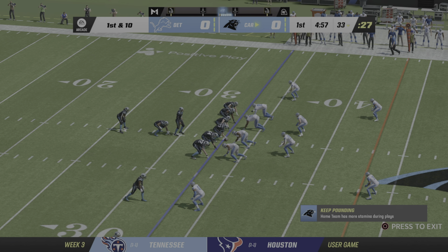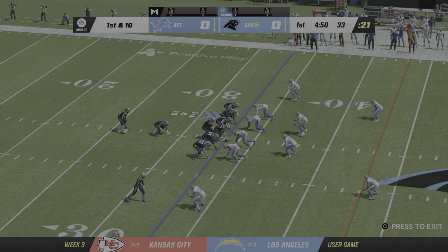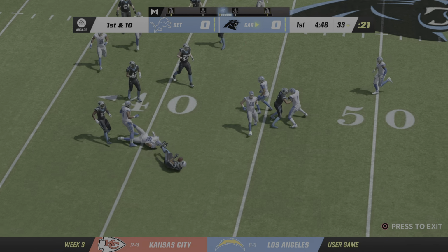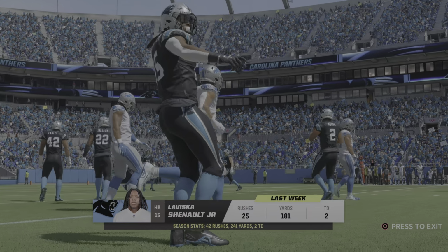He was locked in last week, NFC Offensive Player of the Week in Week 2. Clear some space in the trophy room. He won it last week. He's thinking he's going to get a few more before this season is over, maybe even starting with this game. And he's going to get a solid gain of 9 before being brought down. 2nd and right at a yard.